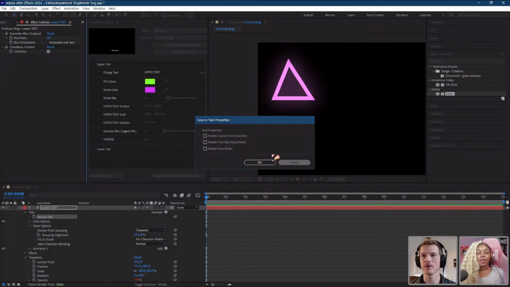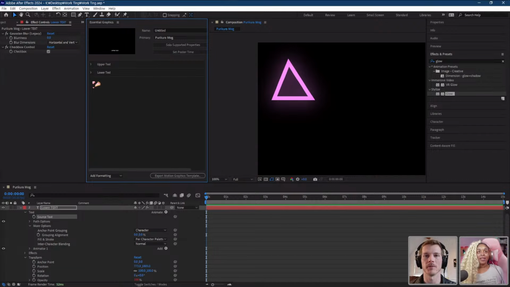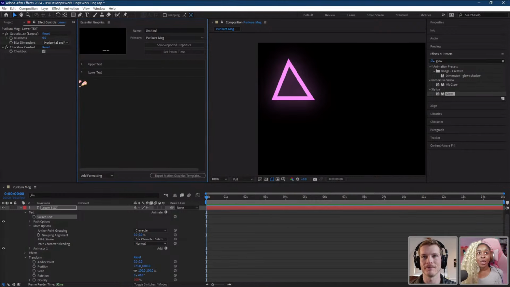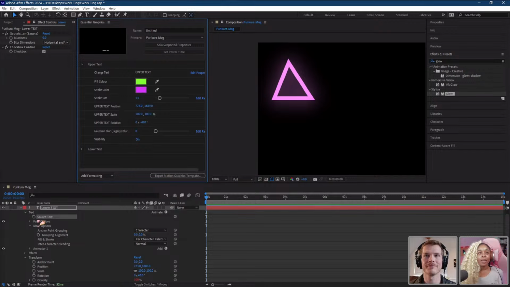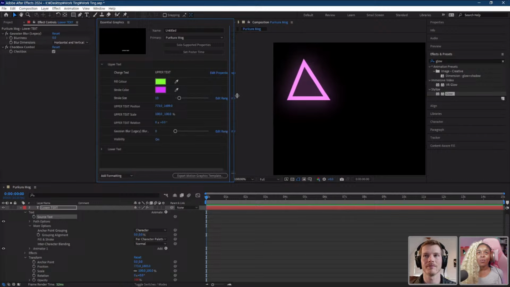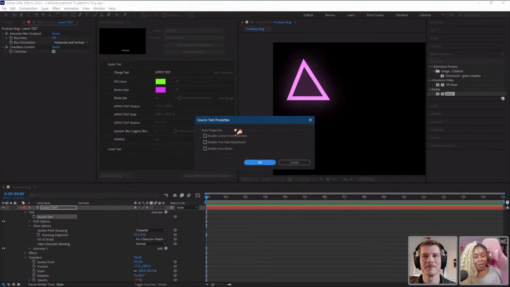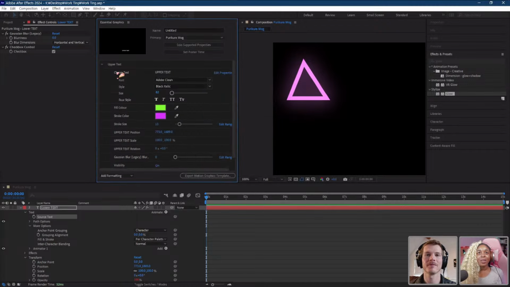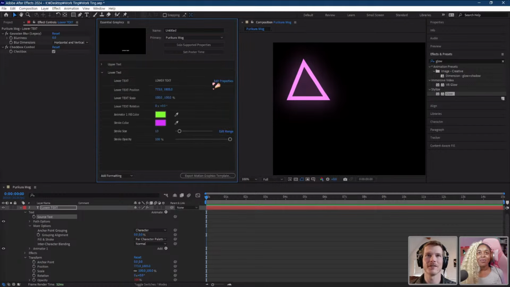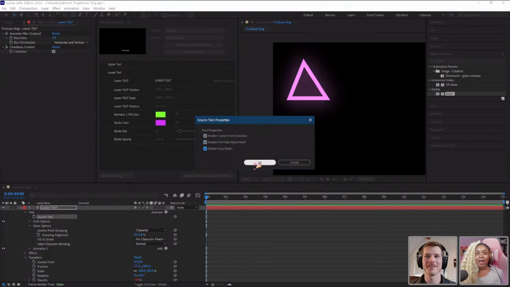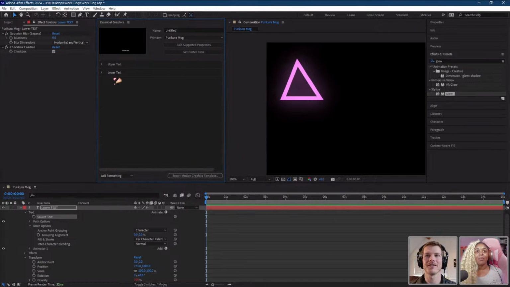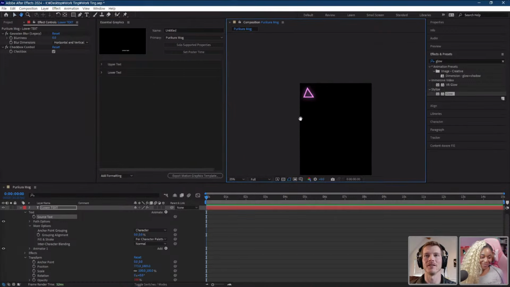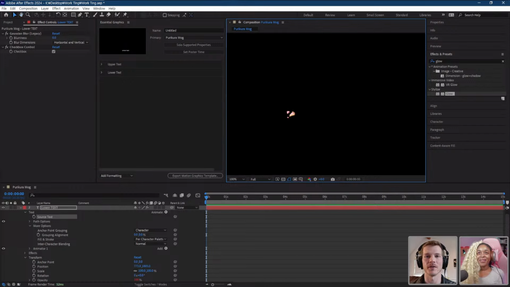There we go. Let's just retouch on how we got to that, because I'm sure people are going to want to be able to change fonts. Yes. So to change your font, once you've dragged in your source text, which is this one for us right here, click on edit. My thing wasn't over far enough, so I don't think we saw the whole text. Click on edit. It's actually edit properties, and you can enable custom font, custom sizes, all the things. We'll say yes to everything. Why not? We don't know what we need. Could be too many, but that's all right. We'll work it out later, and you can always come back and tweak it after the fact. There it is. And now we can change with those styles and everything as well.